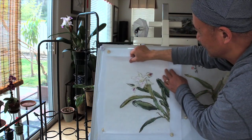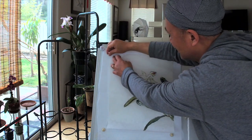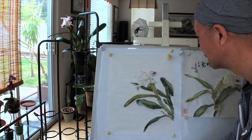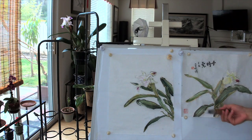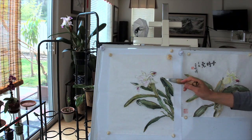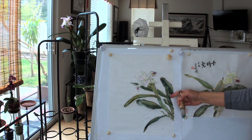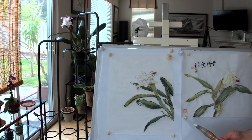So you can also shade the surrounding area, like the sky, or the background, to make the white stand out even more. But I just try to keep it simple. You can also paint directly in the front with white. So there are many ways of applying white. Later on, I will show you how to paint a tarashikomi on semi-sized or sized shoin. You can drop in white into the dark, but not on the unsized paper because this is absorbent paper. You cannot use tarashikomi or dripping color technique.